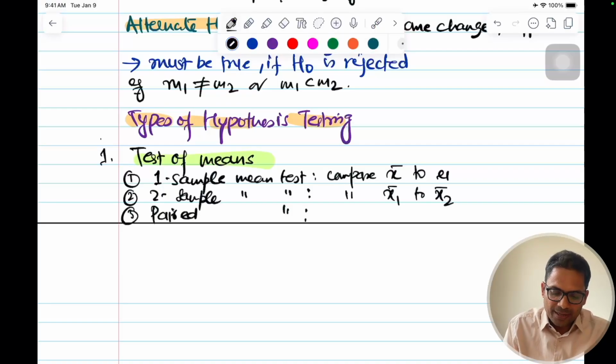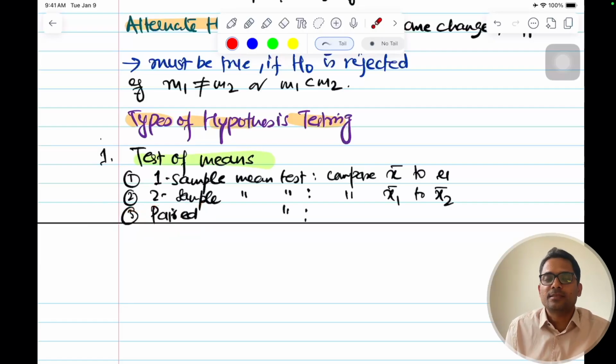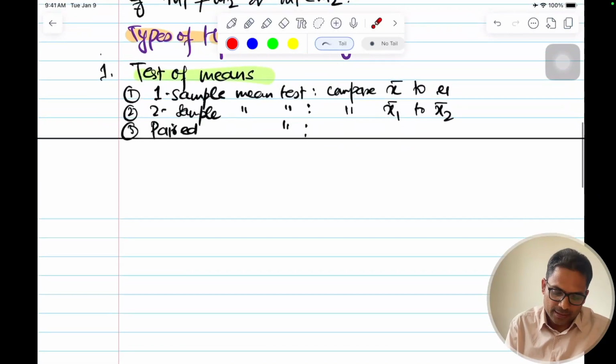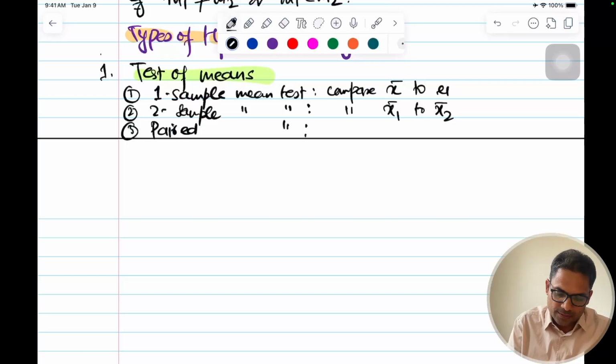Okay, and the paired is generally before and after of the same sample. If something has happened, and then what is the mean after that and before that. So when before and after change we have to measure, then we go for paired test. This is not so common. I won't discuss it further, but I have just mentioned it so that you know that this exists. And whatever I'm discussing is not exhaustive. There are many more kinds of tests, but these are most common, so that you should know. When you hear of it, you should know that you have heard of it. So paired test is like compare means when data is paired, for example, before versus after test. This is before versus after of the same sample.